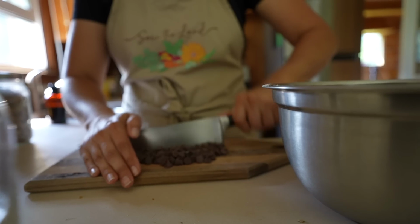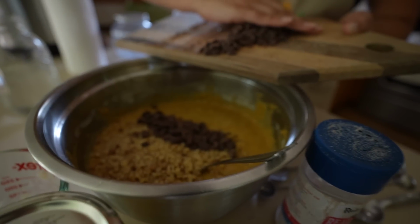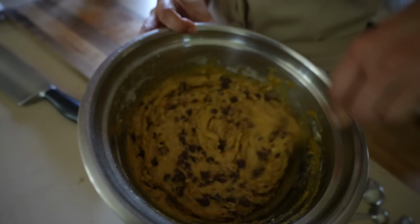And I'm putting chocolate chips in this batch with some walnuts. Sometimes I don't put any chocolate chips at all, but just to kind of jazz it up a little and make it fun.